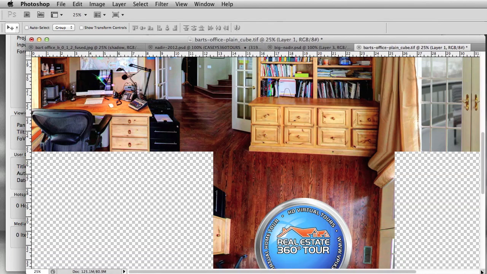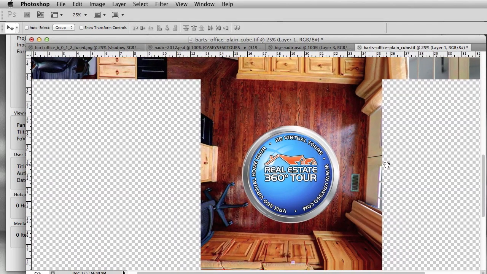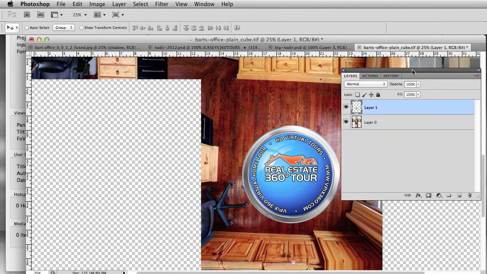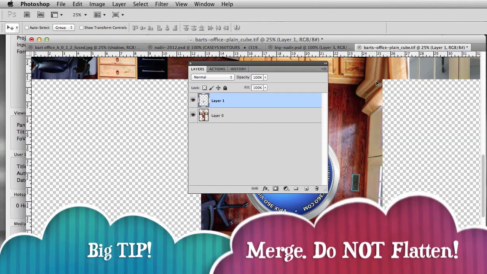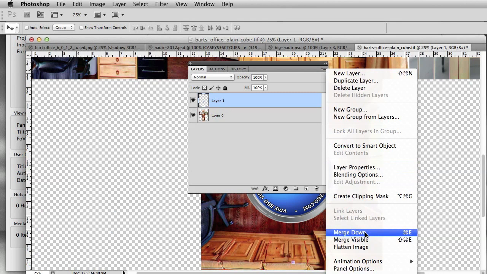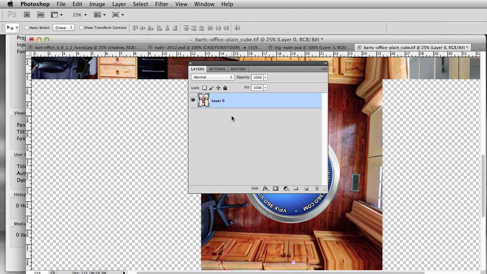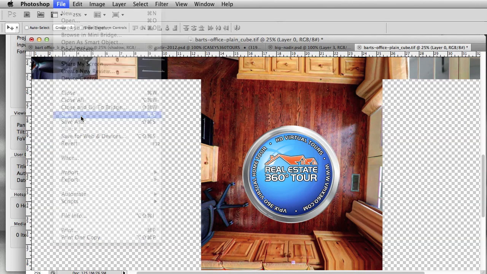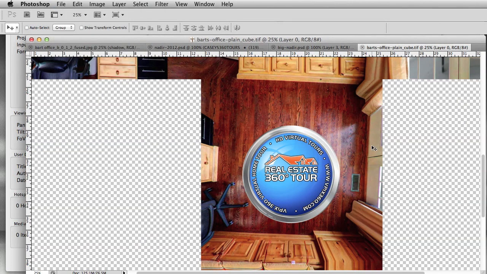So let's go find our window that actually shows layers. And that's hiding over here to the right. So let's go grab that over here. Okay, here we go. And all we're going to do is click over here and we're going to merge one down. Don't flatten it. Now notice we got the little gray-white checkerboard square inside the thumbnail image for your layer. That's cool. We want to keep that. And over here, of course, we still have the white-gray checkerboard square, so we got to keep that. So we just hit save.